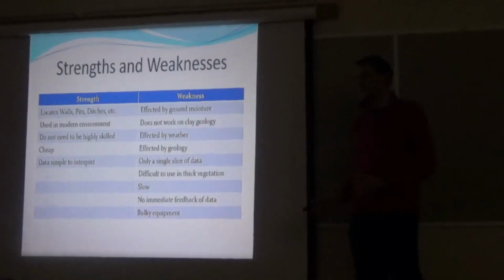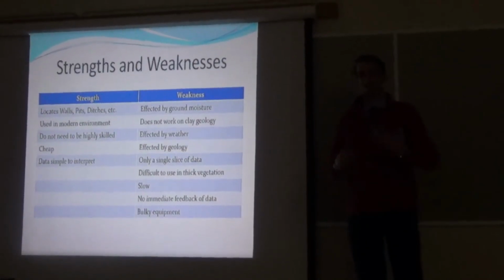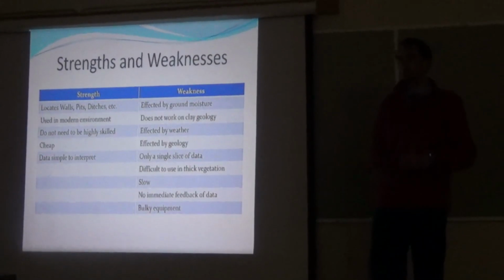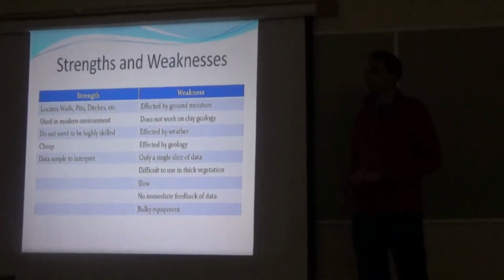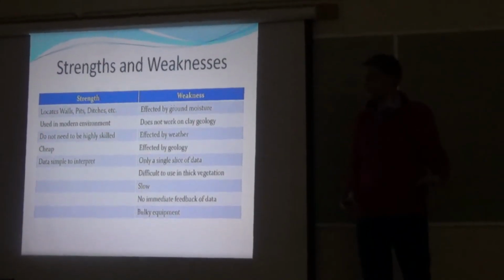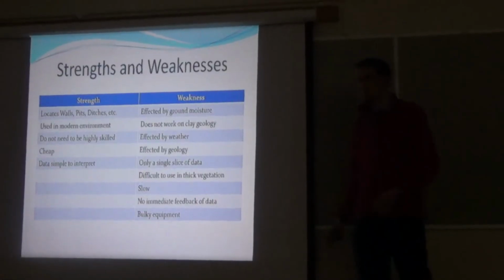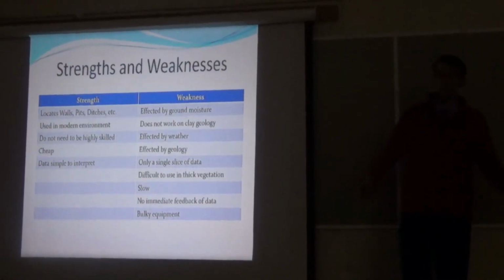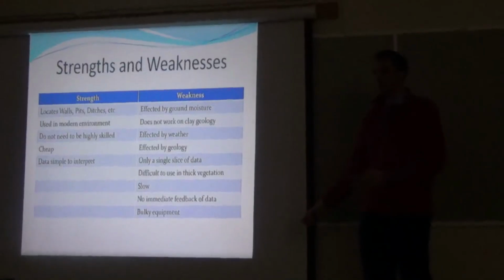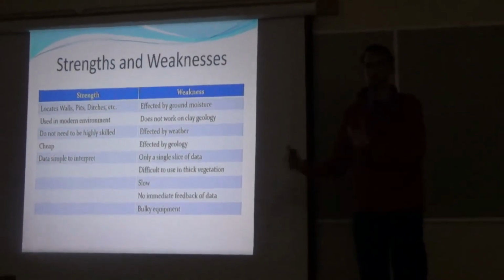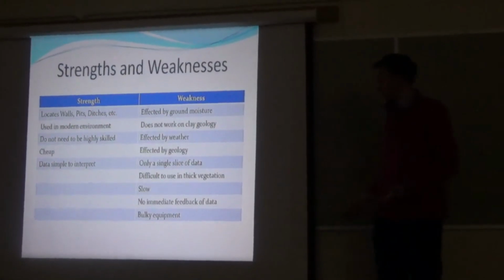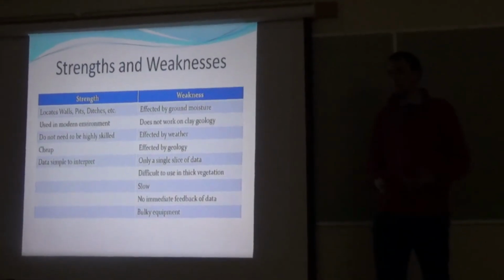There's no immediate data feedback on it either, so you can't see the data. You get little numbers, but that's about it. You can't see the data until you post-process it, and the equipment's quite bulky. You've got a frame, you've got cabling, pins in the ground. If they unplug, your data is ruined, so you have those problems.